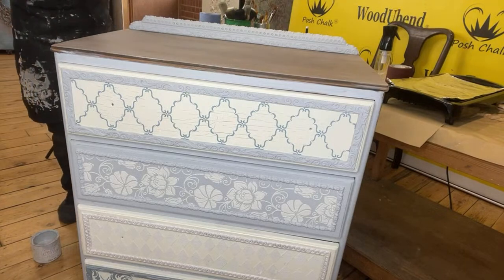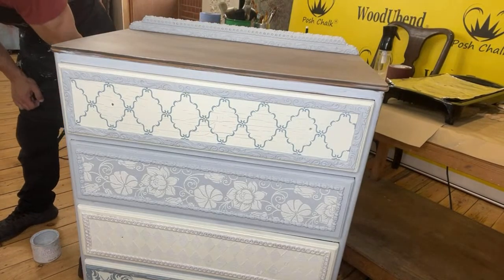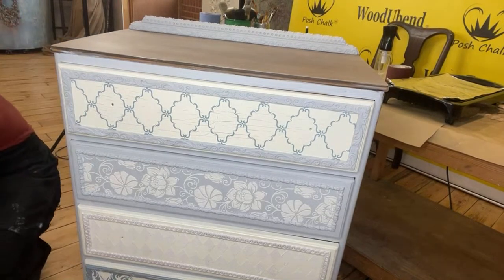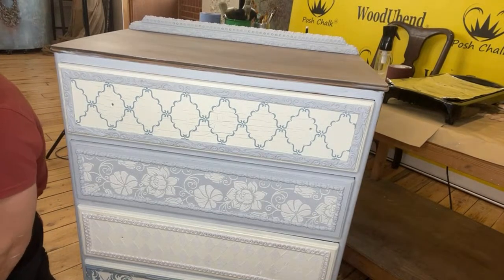I'm gonna take a break now. He's done. Right? So, that's it for now. The other side, we're gonna finish it with the cameras off. And once it's done, we're gonna post in our Posh and Woodbend Artisan group.